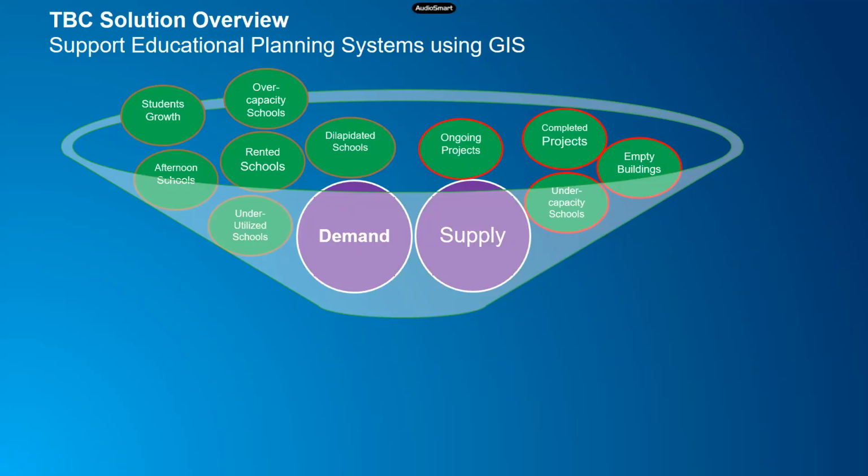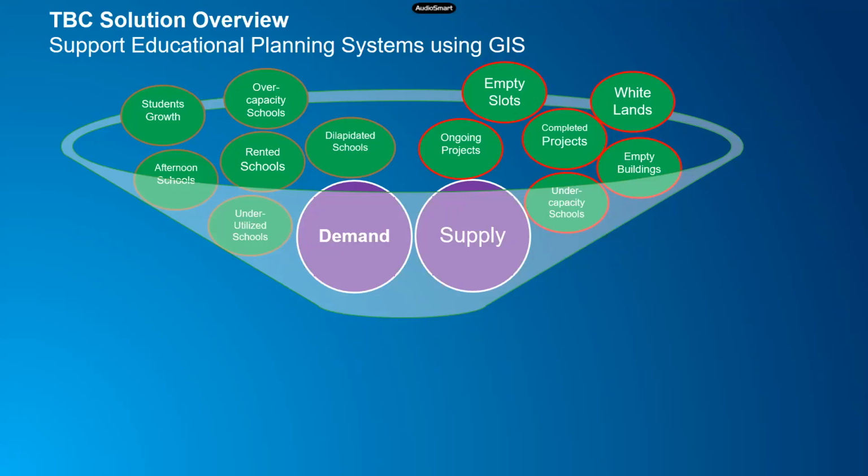And we had the ongoing projects, the ones that are currently ongoing. They're still not completed, but they will be completed, let's say, next year or after 2 years. So they can be used to solve the students' growth, the future growth of the students. And we had the empty slots in the schools, because some schools just had a big plot of land and they had only one building built on top of them. So we had empty space on that land that we can still build another building inside the same school. And we had the white lands, which are just lands owned by the Ministry of Education, and there's no schools built on them. So these could also be built. We can add new schools to be built on these white lands.